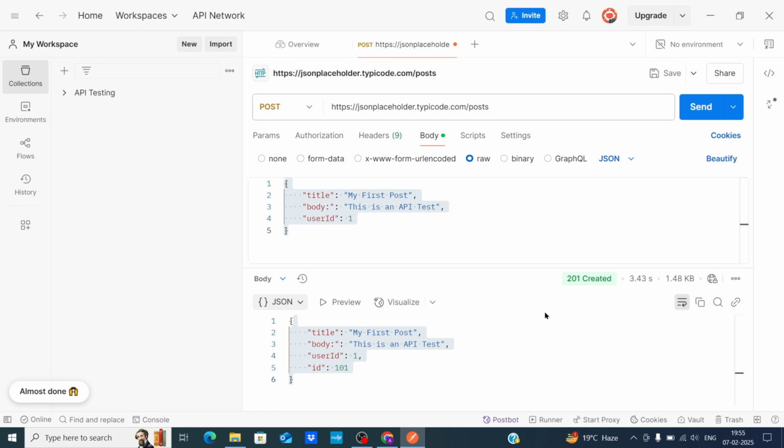A PUT request replaces all the existing data of the specified resource. So in the drop down menu, just select PUT. In the URL, just edit the URL and type /1. In the body, again select raw, JSON and update the data like this. Just enter the data which you want to update.